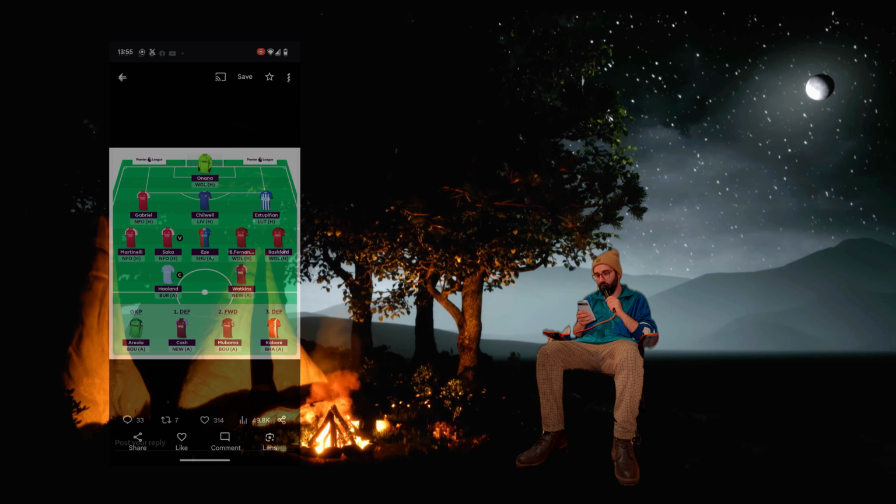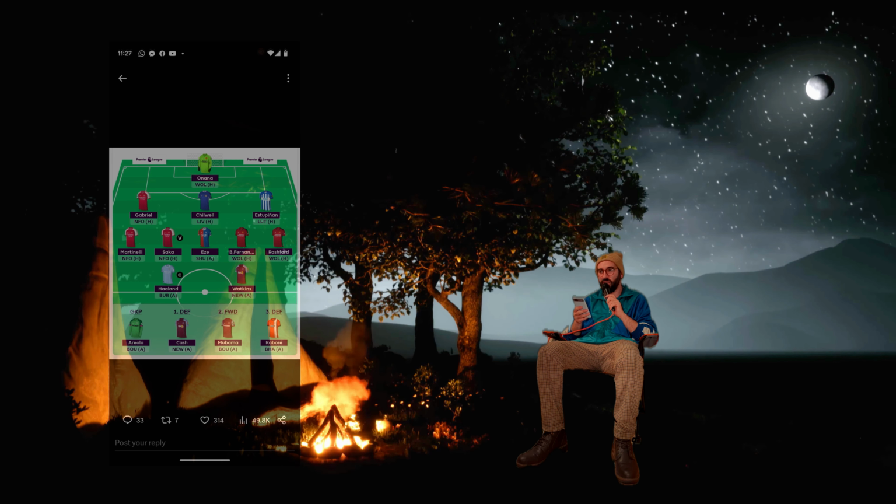So let's start here. As you can see, these are called template drafts, most of them. There are two words that you hear a lot, template and differential. Template basically means all of the community has similar players, maybe one or two players different. And a differential draft is a draft that has a lot of players different from the template, basically. But that's very risky to go with, especially at the beginning, first week.